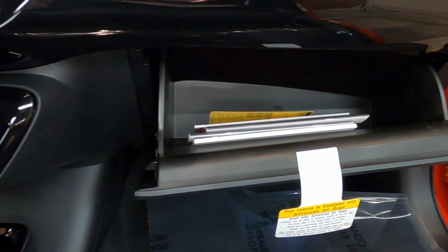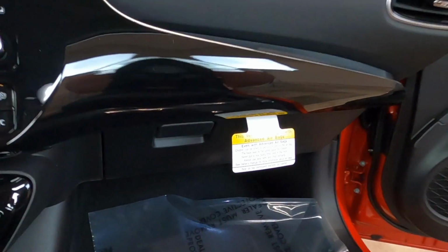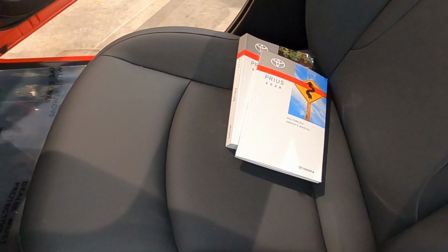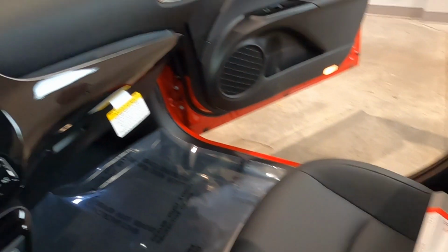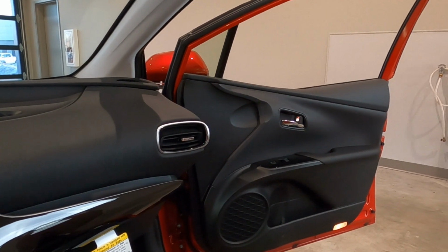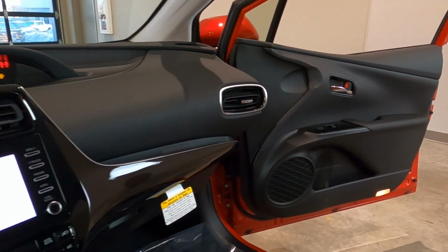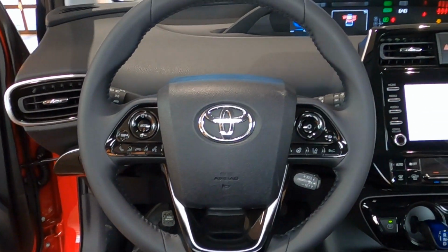There's your glove box, and the owner's manuals are there, as well as I've got them laid out over on the seat here. So as a new car, you'll get that. With used cars, you don't always get that, the owner's books. And you can see the style of the dashboard. It kind of wraps down. It's a pretty nice looking driver's compartment. So there's a quick look of the dash from the driver's perspective.